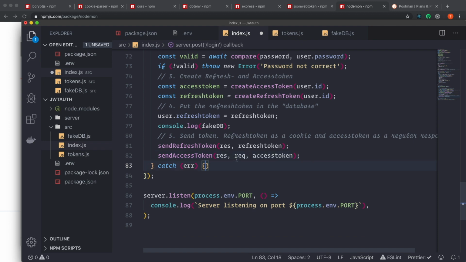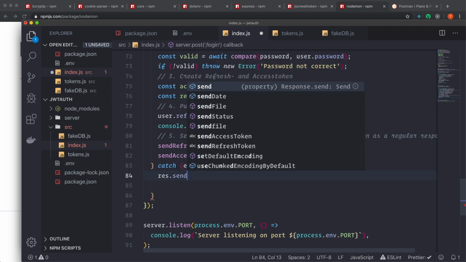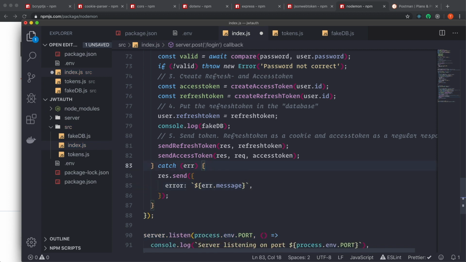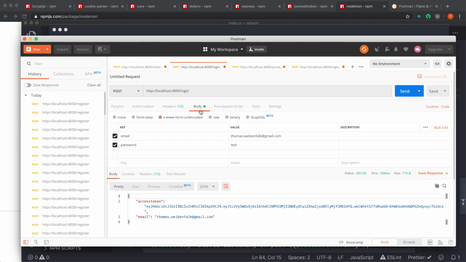We just have to catch any errors if we get that here. So we have res.send, just as we did before. We have an object and an error message. Backticks. It's a template literal. We grab the error.message and end it with a backtick like this. Auto format it and save it. So we can go back inside of Postman and we can try to log in here. As you can see in the body, I send the email and the password. So we try to send it.